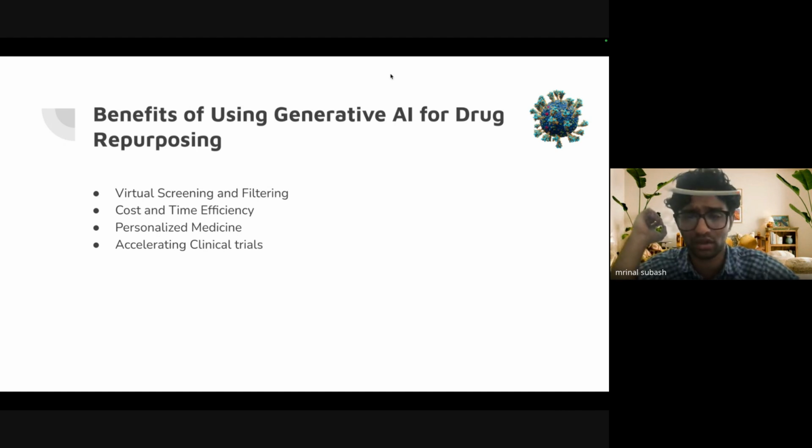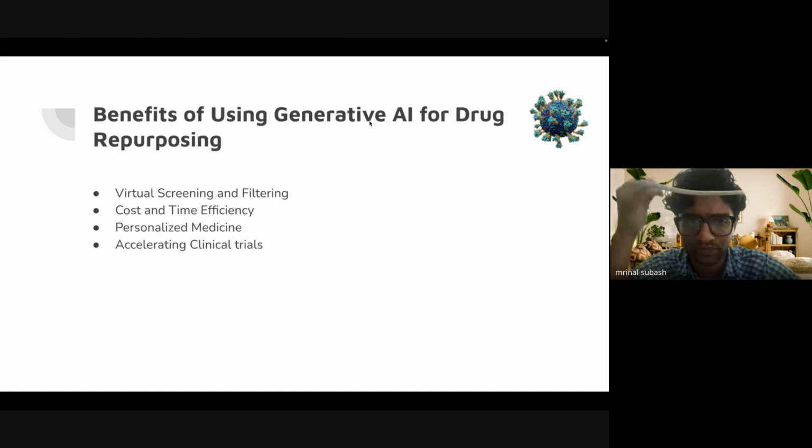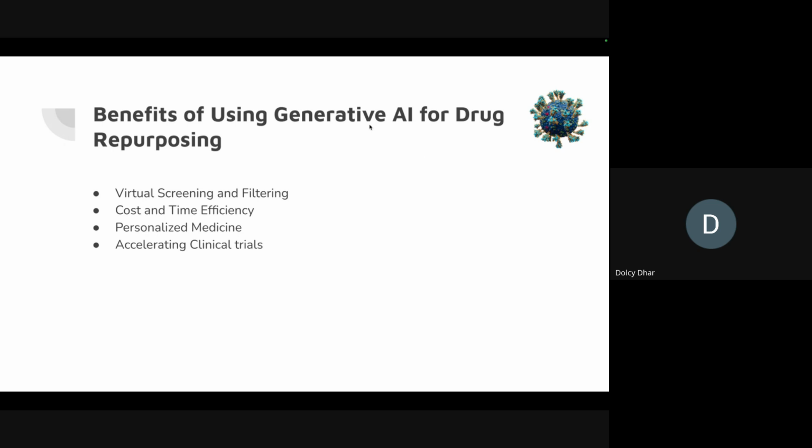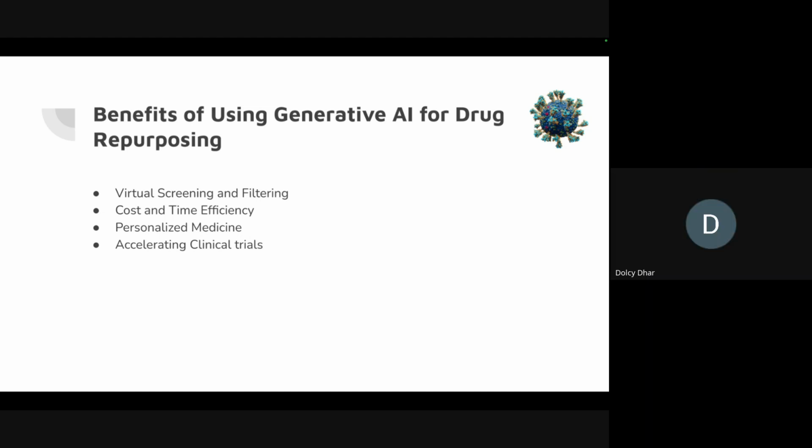Do you mind if I do a parallel search right now? Do you want me to do it right now? No, that's okay. You can give us, I can give you these large language models that are present for drug repurposing. I can definitely give you some of these large language models that do this. I can look that up. Sure, sure. Yeah.